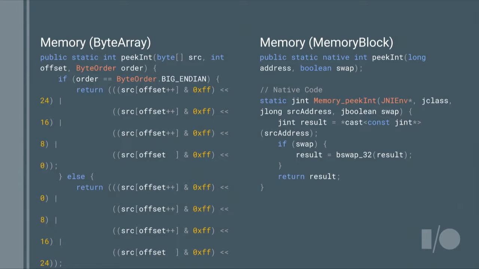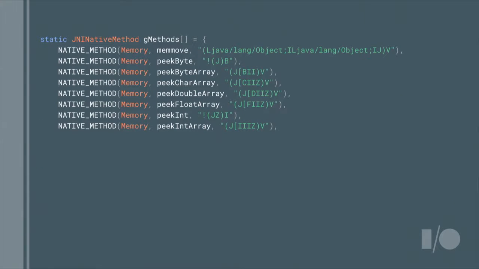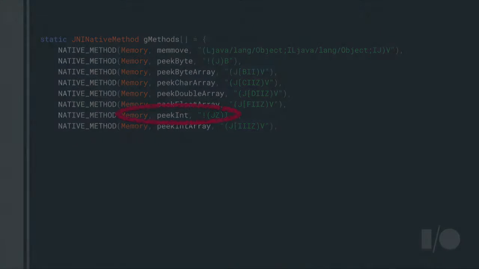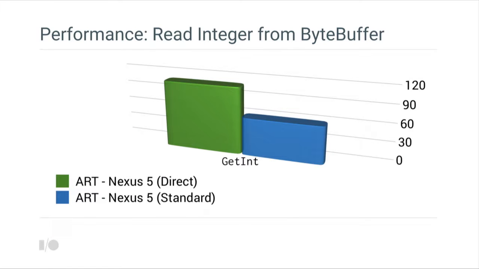Because JNI overhead is pretty high, the runtime actually kind of shortcuts it into a fast mode in certain cases. So inside of ART's native code, we declare the JNI call with an exclamation point to make it clear that this is a potentially dangerous function, and now the thread gets to stay in running mode without having to switch to native. So looking back at our graph, our direct call is about half the speed of our byte buffer call. And this is partially because the version of the runtime is actually using another trick. It's really an inline intrinsic.